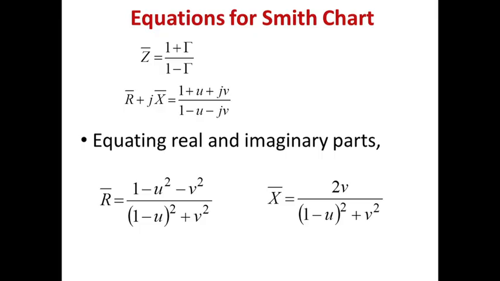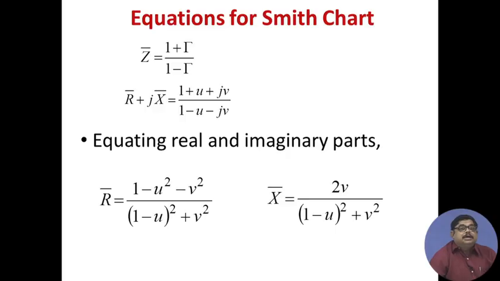something. So, you see that the right hand side of this equation, r bar is equal to 1 minus u square minus v square by 1 minus u whole square plus v square, the right side does not contain any r or x. So, now similarly x bar also can be written as some u v things, u and v both are real quantities. So, now we are having an equation that has no complex thing in it, all the left hand side and right hand side, they are real quantities.